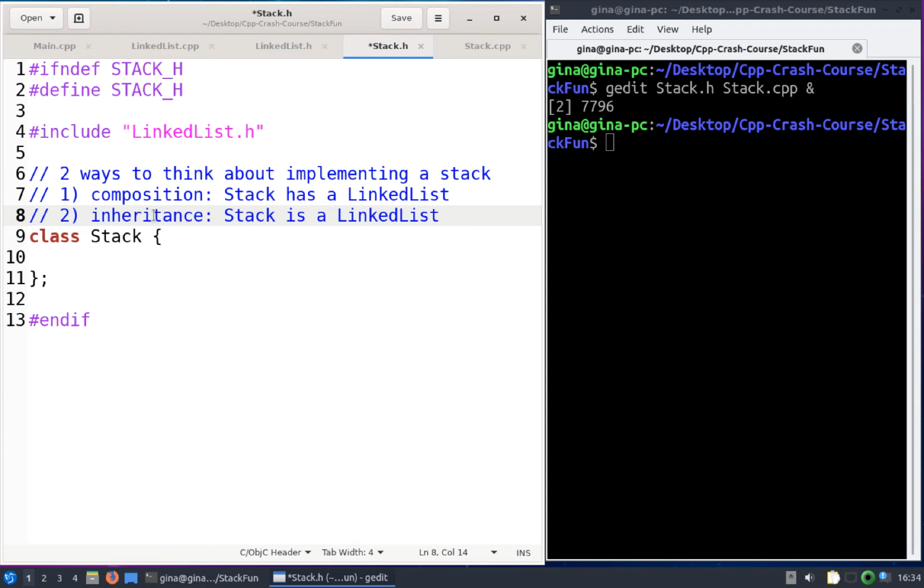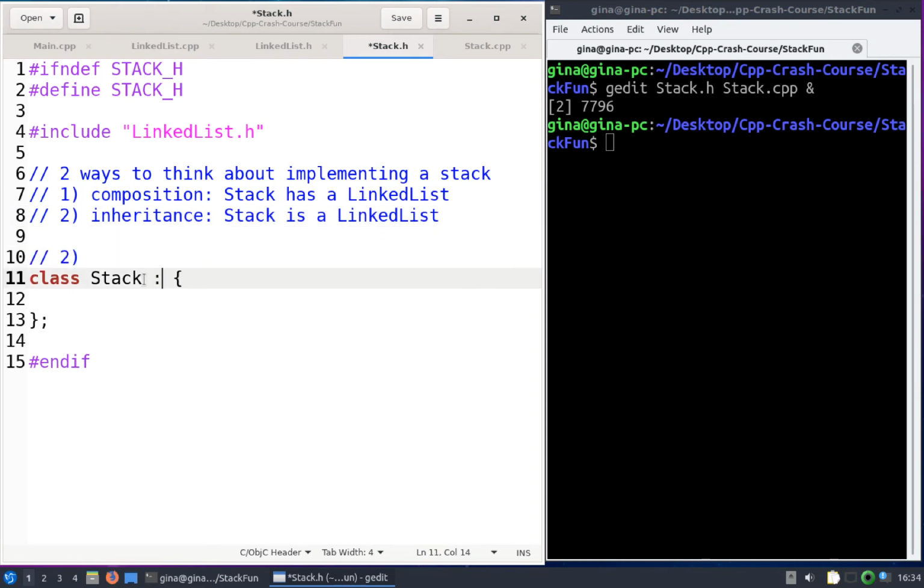A stack ADT is like an abstract representation of a linked list with some constrained operations. So that's the approach we're going to take here. But there's nothing wrong with a composition approach; you just have to manage an extra attribute, which is the linked list itself. To do option number two, we're going to create an inheritance relationship between stack and linked list. That little bit of code there will create that relationship.